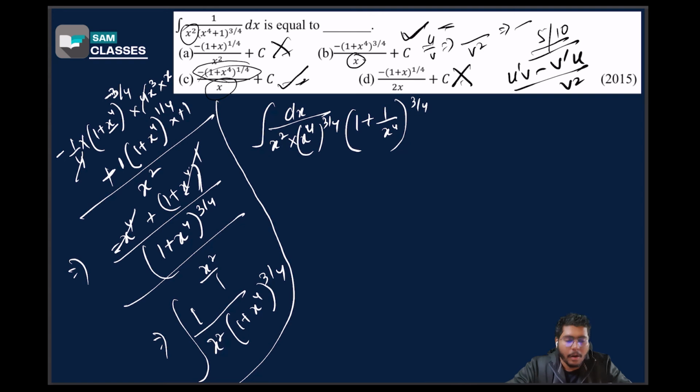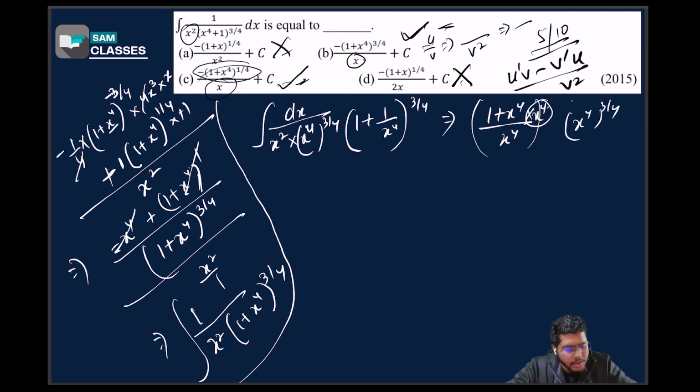Everybody got this step? If you didn't get, do put it in the comment section. Basically, I've just divided the whole of denominator by x power 4 and then took it out. That's it, okay. What I've done is, if you're not able to understand this step, I had 1 plus x power 4, I divided whole thing by x power 4, correct. So if you divide whole thing by x power 4, you need to multiply by x power 4 also. And then you took this one part out of that. So when you're taking out x power 4, that's above power will also come. That's it. So this and this gone. x power 3, we got it. So dx by x power 5.